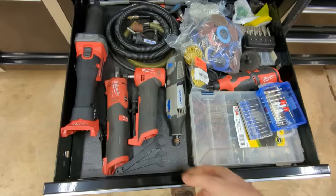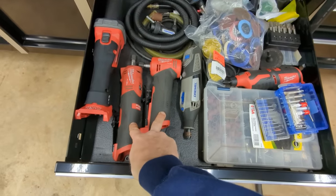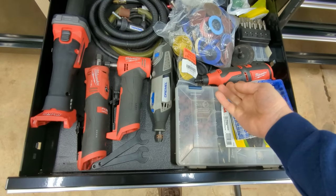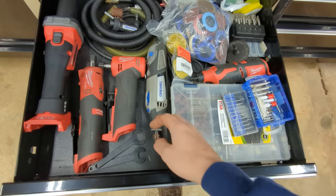Die grinders and Dremels, so I have the big Milwaukee die grinder and then the two smaller ones. They're great tools, really recommend those. I'm loving the battery-powered Milwaukee rotary tool. I no longer really use the Dremel.